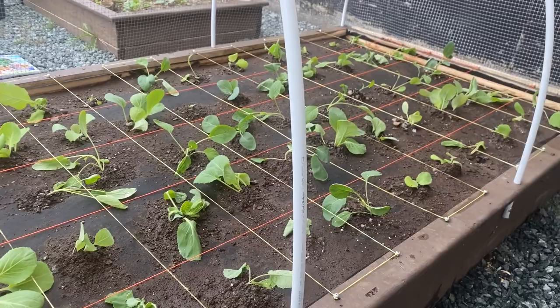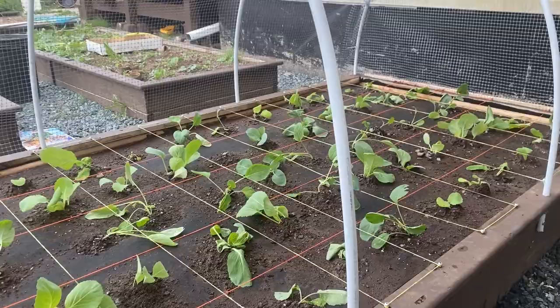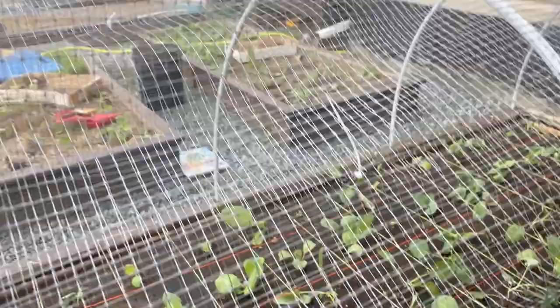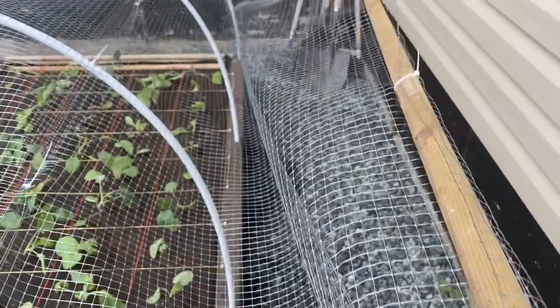Taking another look at these young, tender plants, ladies and gentlemen, there are a few that do look a little bit wilted, and I want to say again that that is quite normal for young, tender transplants to look a little bit wilted when they are taken from their very little containers and put into the ground for the very first time. In a few days' time, though, they will adjust to their new home and look quite strong and healthy.